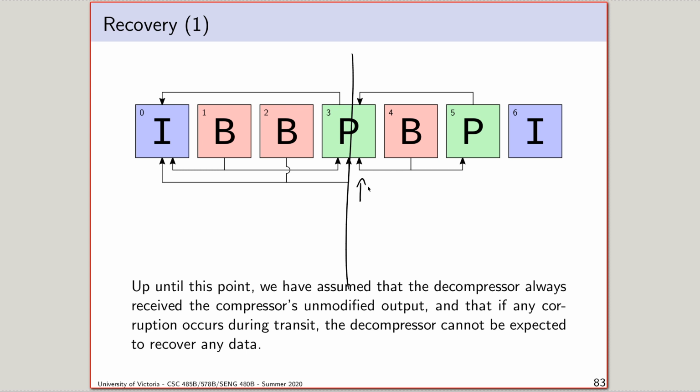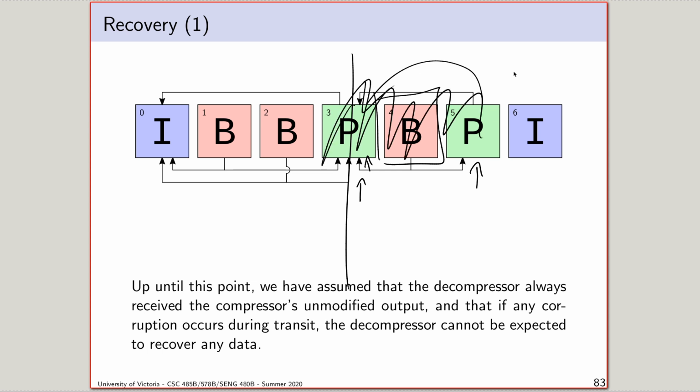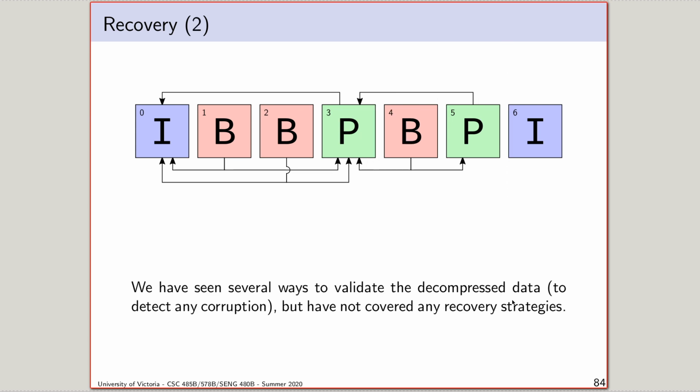Well, clearly, if the first frame you actually receive is this one, you can't decode it. You don't have the entire P frame that it refers to. If I only received half of this, I can't decode the B frame. I can't even decode this P frame because it also depends on that. So maybe my decoder, if I just tuned in, can't see any of these frames and has to wait until the next I frame before it can pick up the stream.